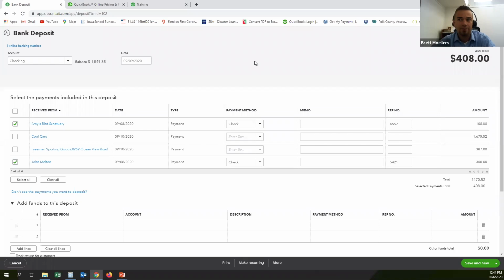I just really want to harp on the undeposited funds account and how useful it can be. In QuickBooks, a lot of people will deposit each and every deposit separately. If you just use this bank deposit and undeposited funds feature, it really makes quick work of it. We really want to tie to the bank account. We want to make sure that deposit ties back to your bank statement. So that $408, as it was matched up in the online banking, should tie exactly to your bank statement.